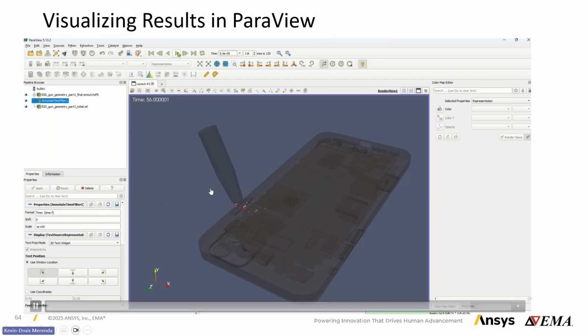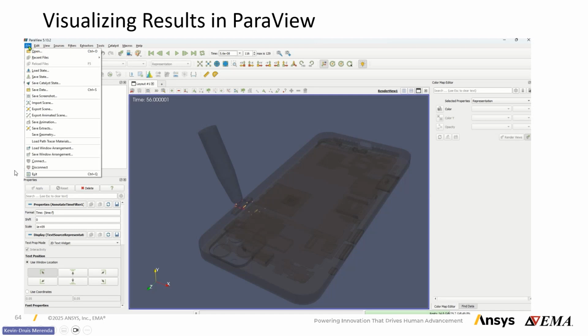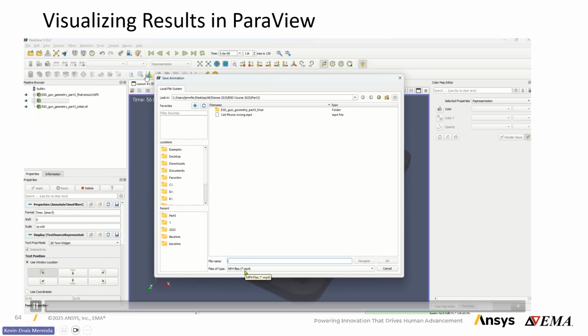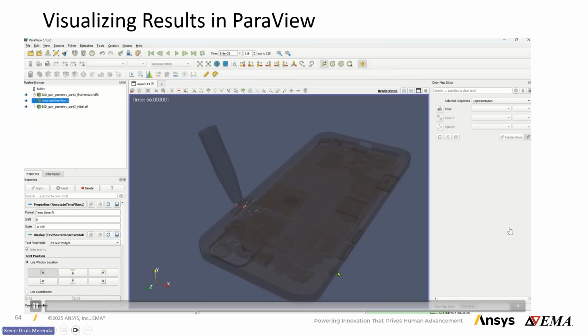Using the HDF5 file, we're really able to process and parse that data very easily. There are also some NVIDIA plugins to ParaView that will help you deal with even larger data sets and do all this rendering onto GPU even more robustly. And then you can save this as an animation. Typically MP4 is the way to go. It's much lighter in terms of the space used to save the animation on disk.